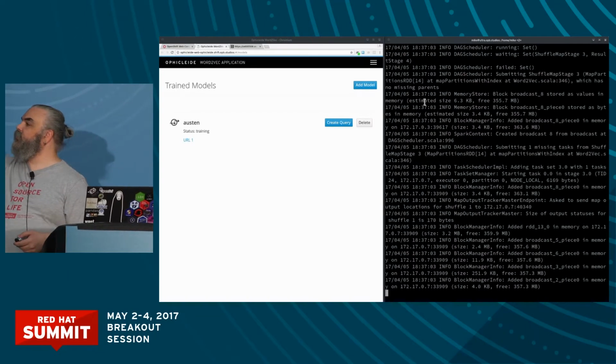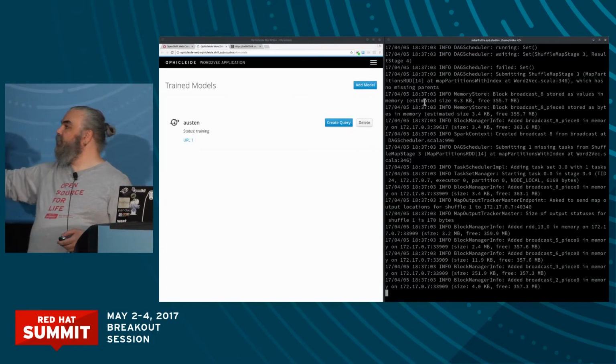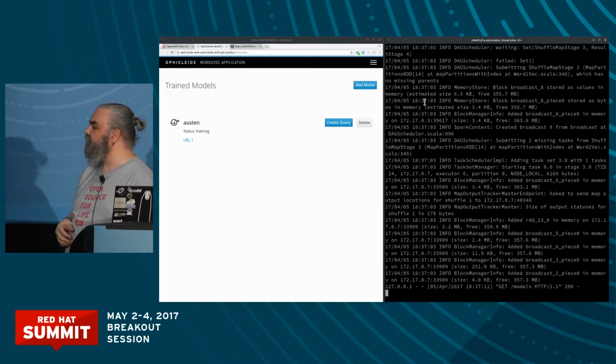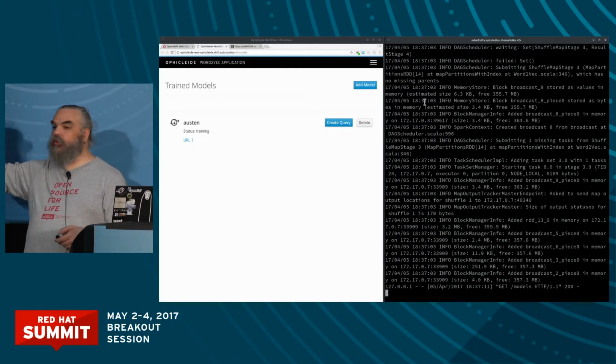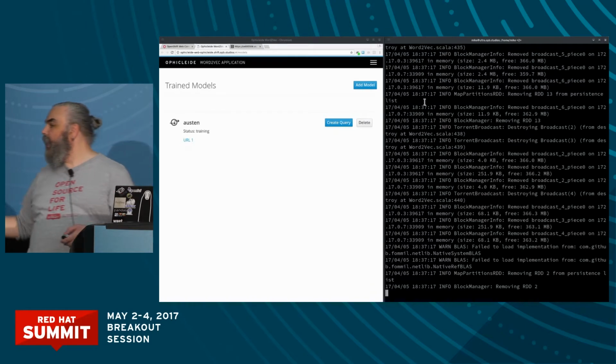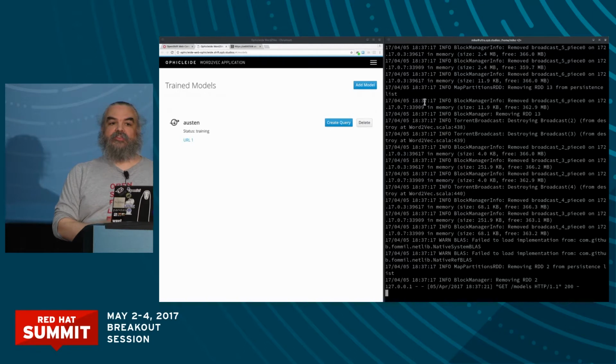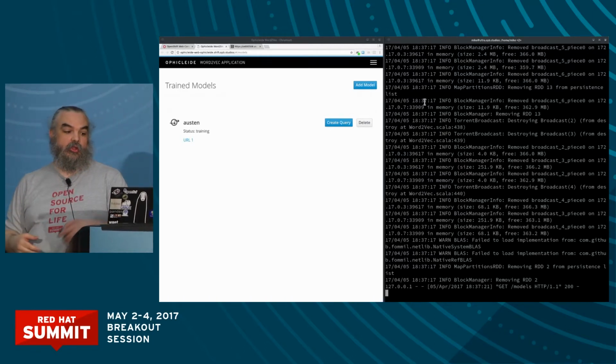And what's happening now is we're watching the Spark logs as it starts to ingest that text, and it's reading it in right now. This is why it's slowed down here. And it's going to start to create a model from the text that's in there. This is where the word2vec portion will come in. It'll make this model, and then when it's done making the model, it will store the model into a Mongo database so that we can refer back to it later. And you'll see that'll be the next part.